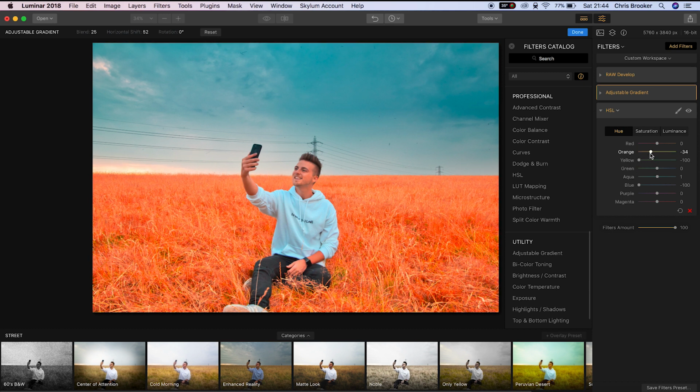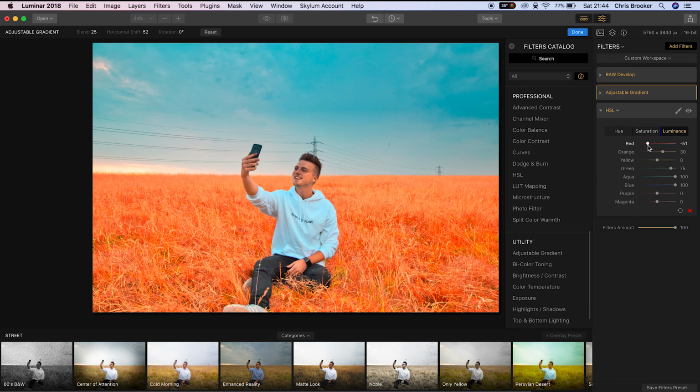The Hsl tab is really cool because this is where you can go ahead and manipulate each individual color within your photo. And this means that you're going to be able to create a really surreal and really unique look. So take your time to experiment with all of the sliders within the hue, saturation, and the luminance and create an interesting and amazing surreal effect.